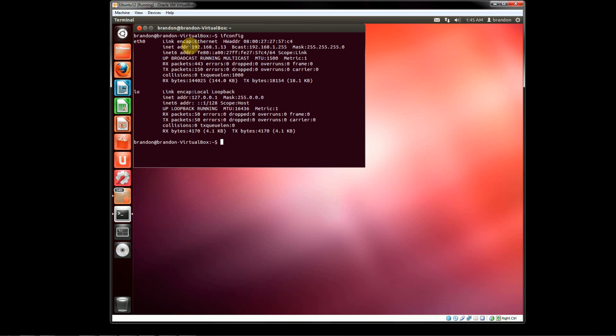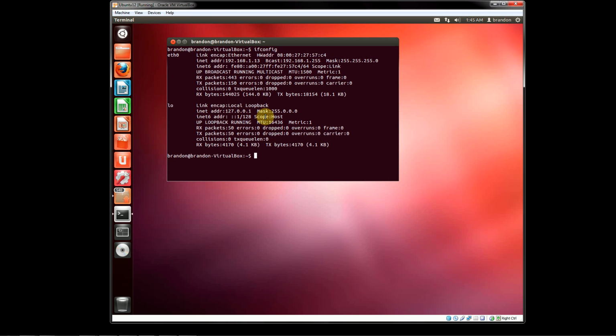And we can see we're on the same subnet, 192.168.1.13. So we have a separate IP address, even though we're technically using the exact same adapter through the same physical computer.